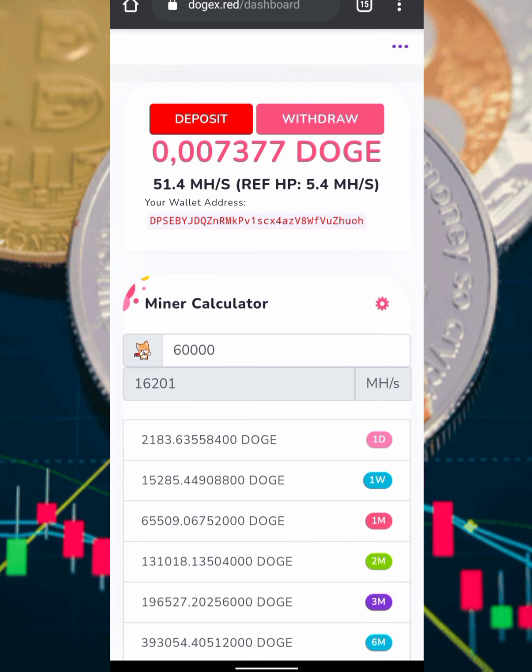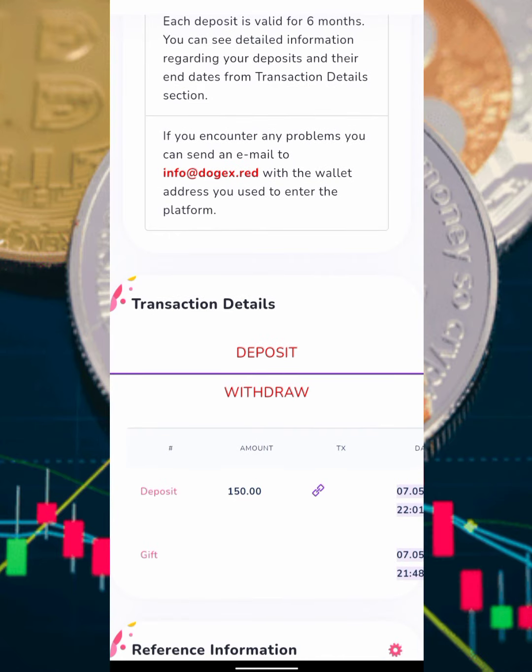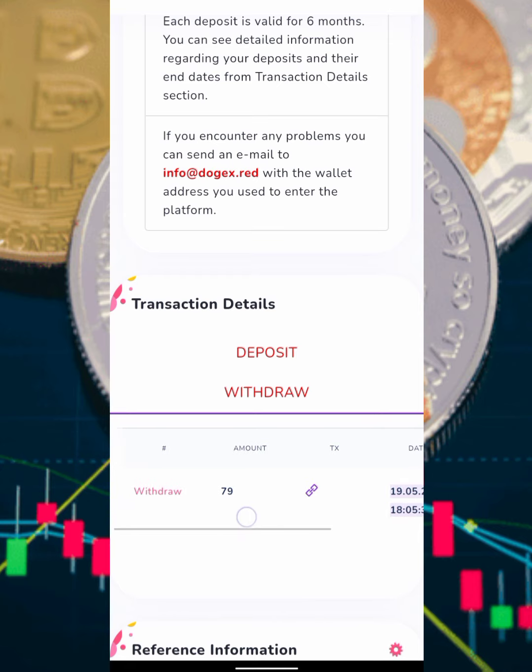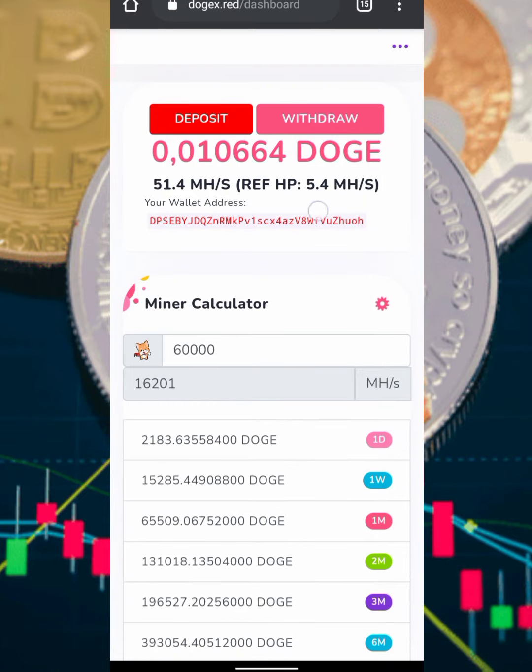Let me head back to this page and refresh here. I will go to my withdrawal page and click on withdraw. You see that there's a record here that says I withdrew 79 Dogecoins, and the date here, you can see today's date, 19th May 2022, and the status is success. So I'll wait for a while in order for the Dogecoin to reflect in my Dogecoin wallet.